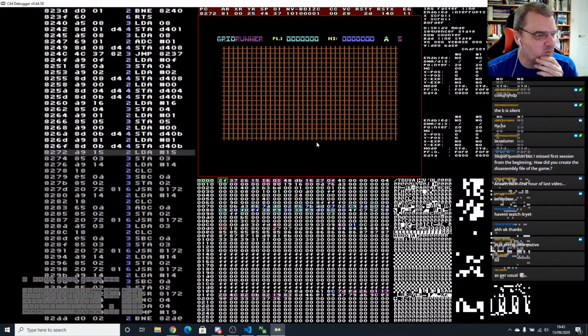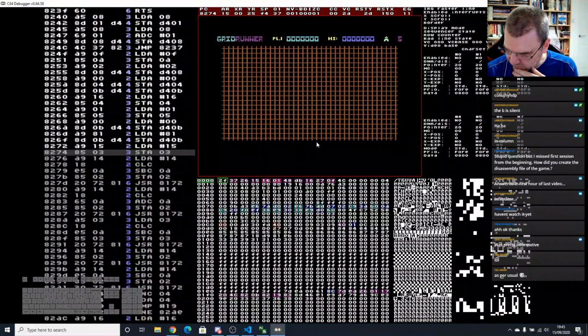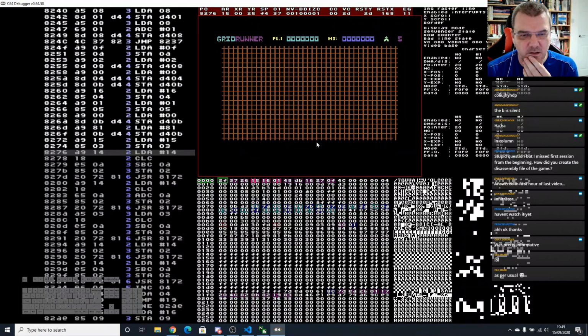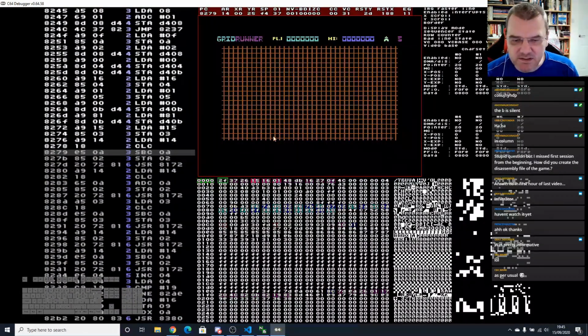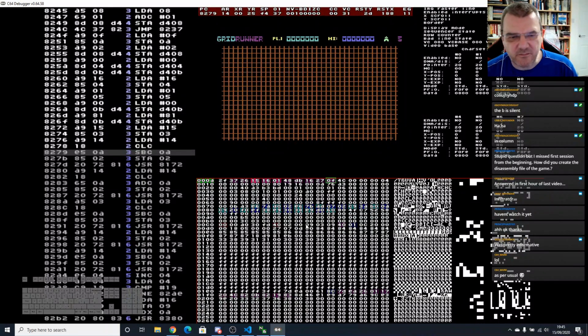Ooh, my explosion on the SID chip. So that's the effect, and it's going that quick it sounds really weird. So we're loading 15, putting it in 3, which is the row, and 14 eventually at, right, 10. What's in 10? What's that one? B or F. So it's, oh, right, 14 minus F. So that's 5. Right, okay. So that's how he's starting it.